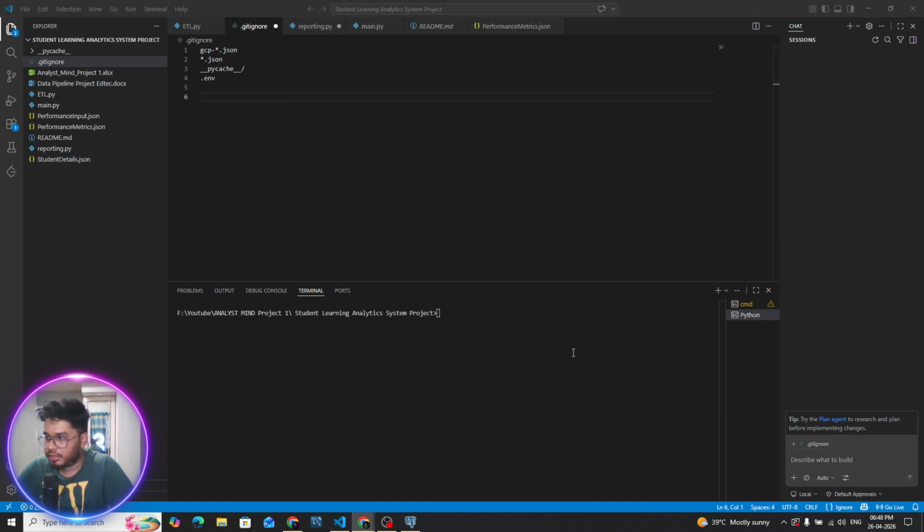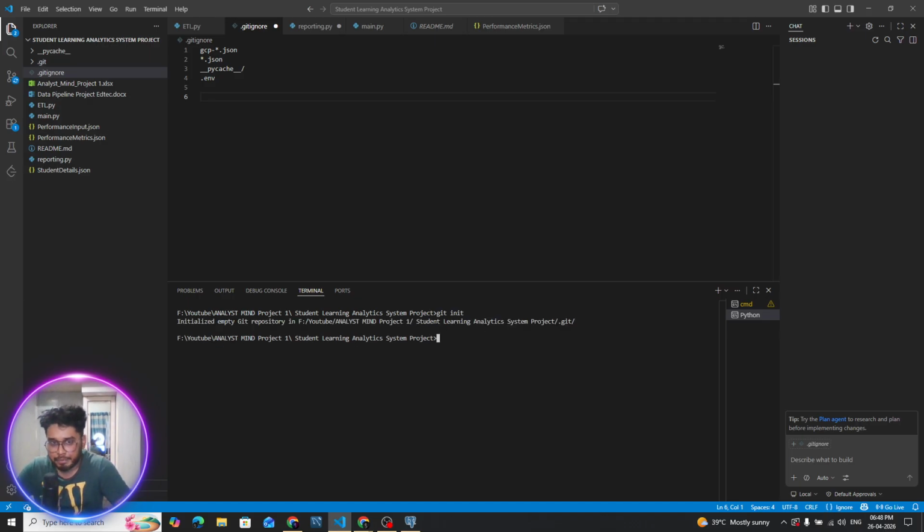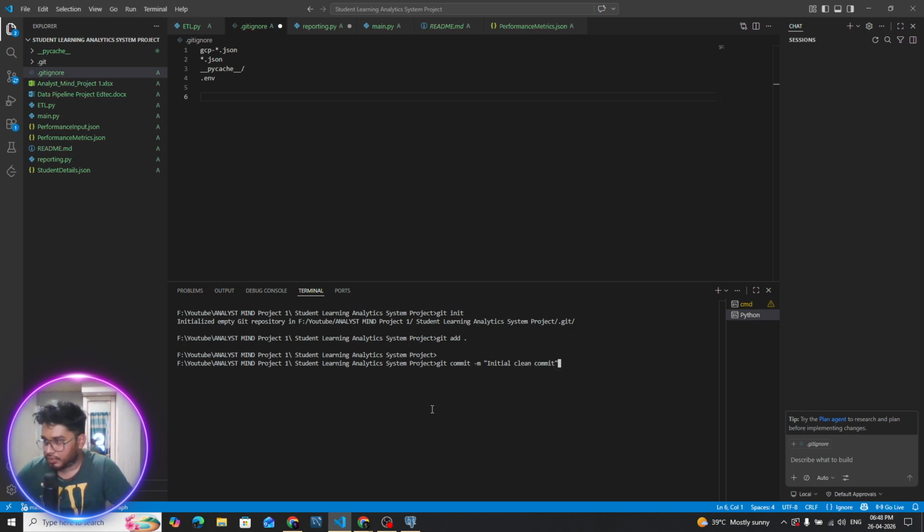After that, you have to run some commands. The first one is git init. We are initializing git in this repository. Then git add, so we are adding the files. Then we commit this: git commit, initial commit.